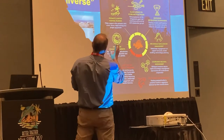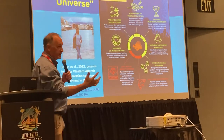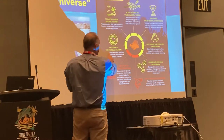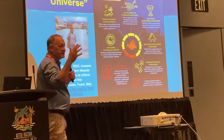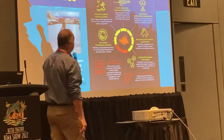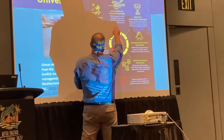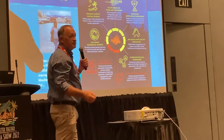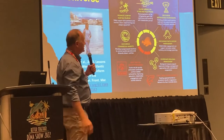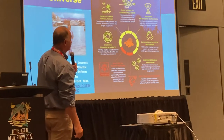Derbies have worked well. Hunting tourism — like ecotourism, paying to go on a trip to help get rid of lionfish — has worked. Commercial marketing has had mixed success in the U.S. and the Caribbean, but it's worked somewhat and we think there's still an upside. Changing rules so that you can spear lionfish while scuba diving is important — there are a lot of places that don't allow that, and they need to relax those restrictions.